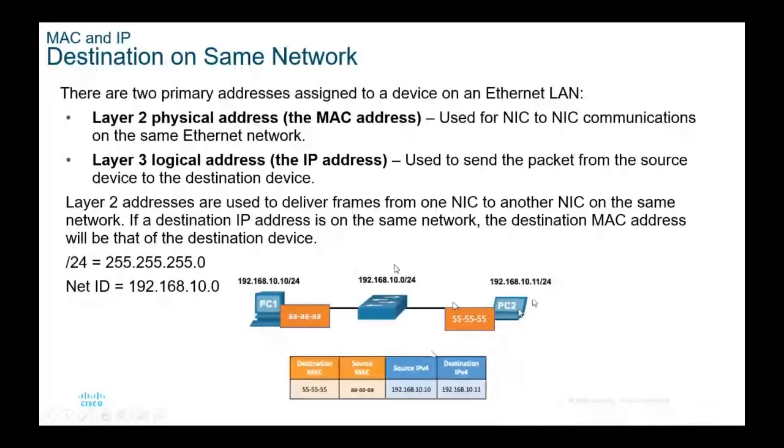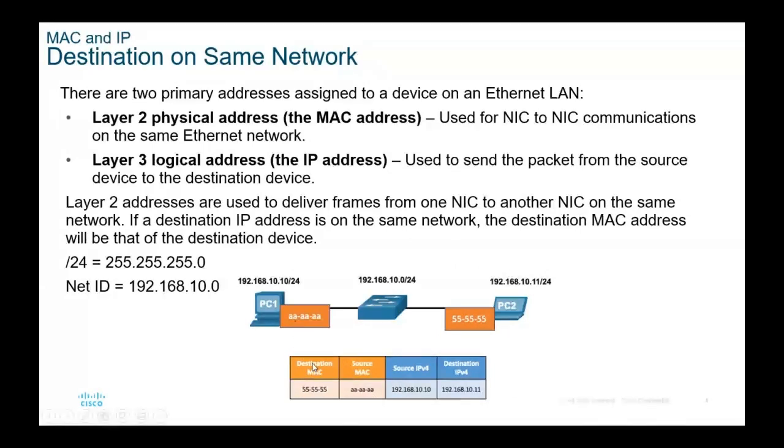I send it to everyone that's on this LAN. It doesn't go through to different LANs. It sticks on the same network, and only the PC with the IP address that I want to talk to will reply to that ARP request, and then from that reply, I can learn the MAC address of the destination. Then I put it in my ARP table, okay? And then I use it in my communication.